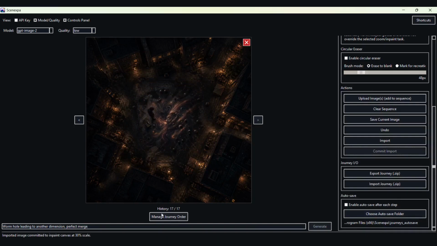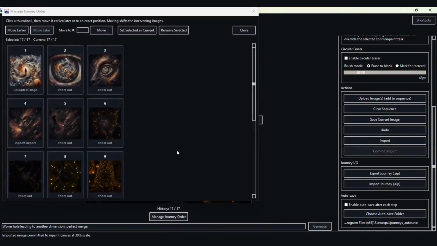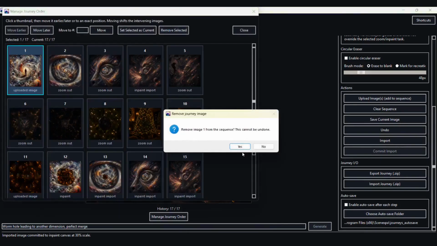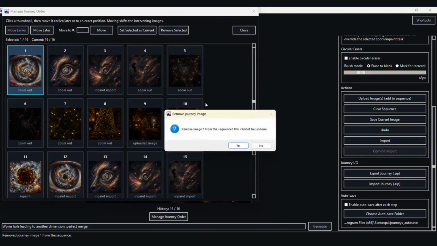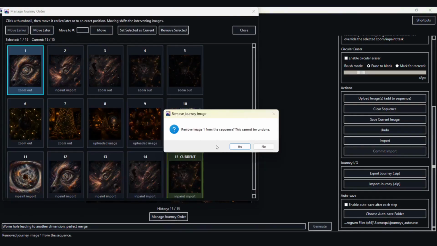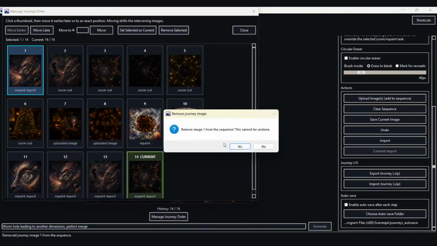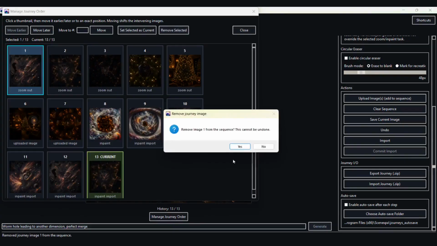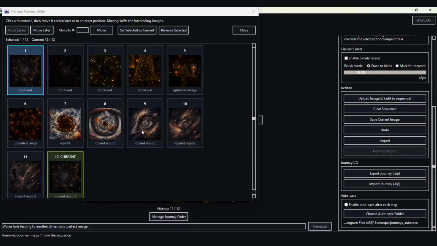After you have repeated this up to image 6 in the stack, you will need to open the Journey Manager. Inside the Journey Manager, you will need to remove the first 6 images in the stack. Do this by selecting the image. The selected image will be the blue highlighted image in the Journey Editor. With the image selected, click the Remove button, and then click Yes.